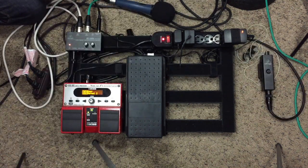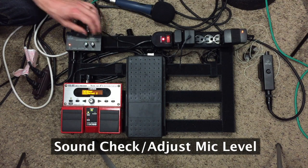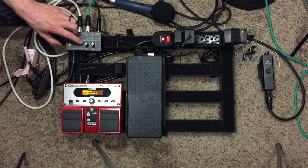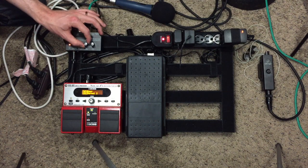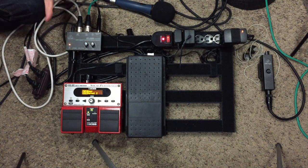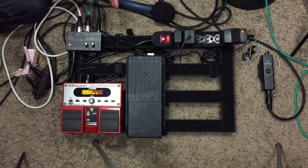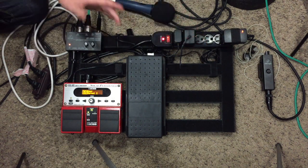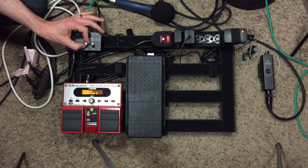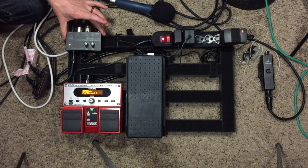So when you're doing your sound check, have the sound guy dial in the best possible mix you can get without touching your own personal mic level. Save this knob for when you start playing, so you'll have plenty of headroom should you need any more of yourself, which you most likely will. Some of you might be thinking that the Micromonitor is unnecessary if you have the Powerplay P2, which is technically true, but having this little bit of extra control makes a huge difference. So I consider the Micromonitor essential to my rig.